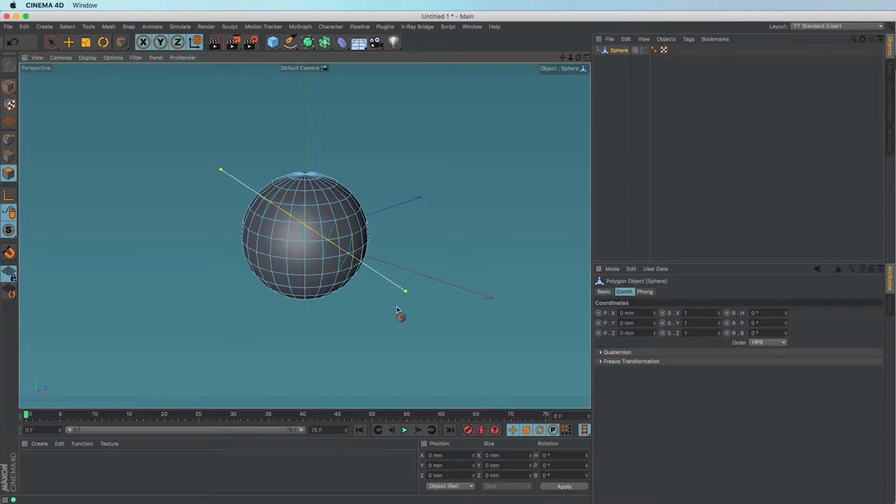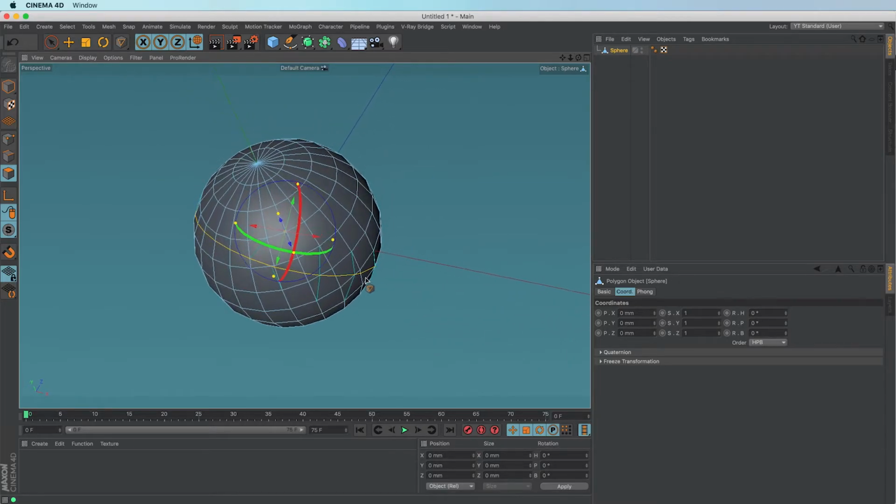And I used to think at one point that was all you could do and away you went. But no, with the tool still active, you can move this around. That's on a single cut. In fact, if we move it around a little bit, you'll see you get the gimbal come up, which allows you to move it and rotate it whichever way you want, which is pretty damn cool.